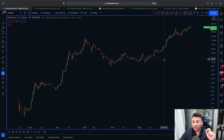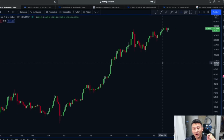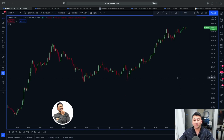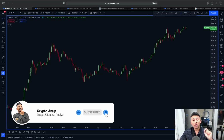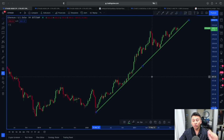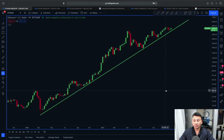So not just the price of Bitcoin, if you also look at the price action of Ethereum right now, Ethereum is showing a very interesting scenario. What I mean by that, if you look at the price structure starting in a weekly time frame for Ethereum and also use this log scale guys, we can see this one rising trend line right now is showing us where we are heading and also acting as one of the strongest lines of support for Ethereum.